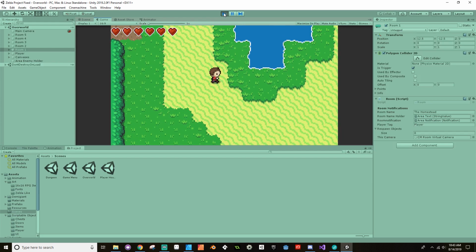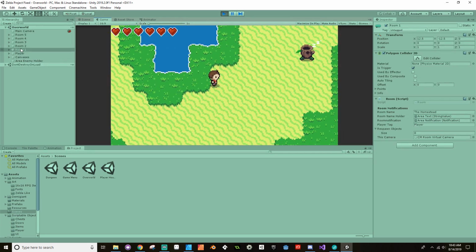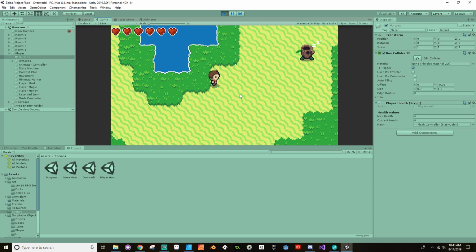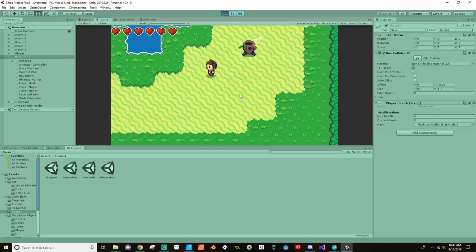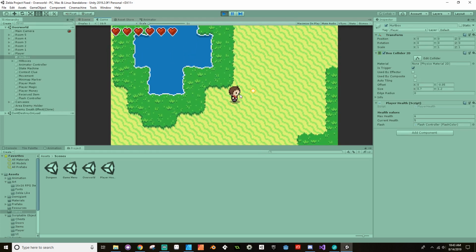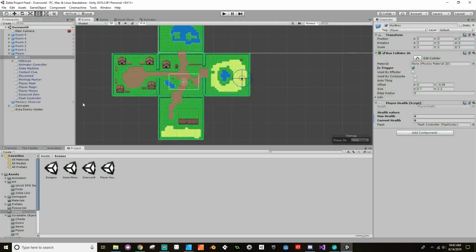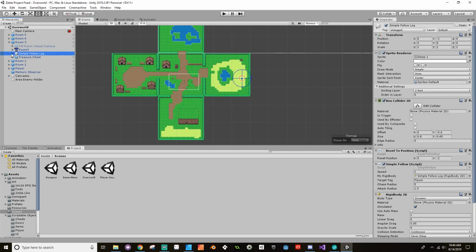I also made the flash. Let me make sure, because I don't have the player health system working perfectly yet. So let me actually look at my player health really quickly. I also made the flash its own object, so that way the enemy can flash too. I got that little death effect too. I guess I didn't put the flash on the enemy yet, so let's look at that enemy. Simple follow log.